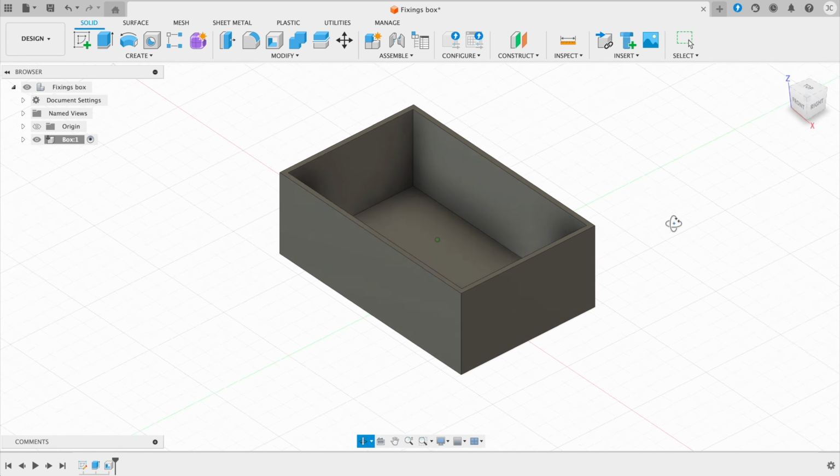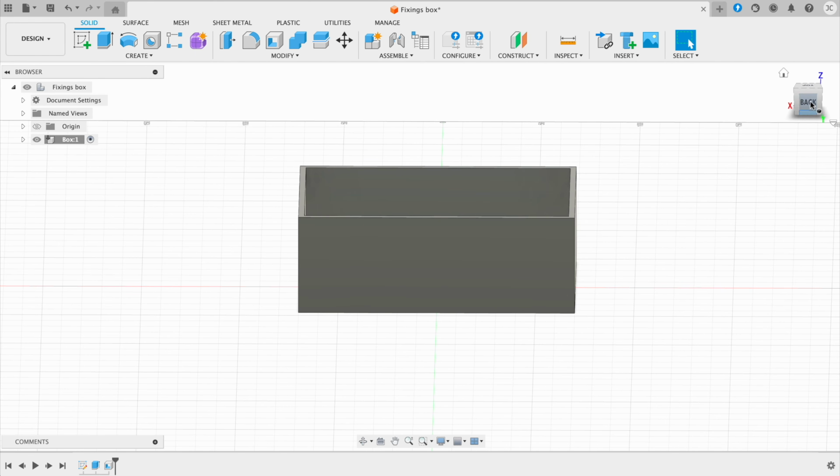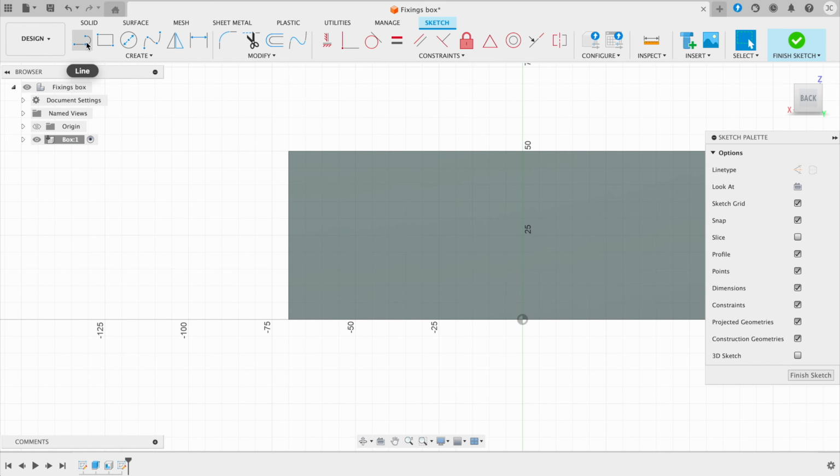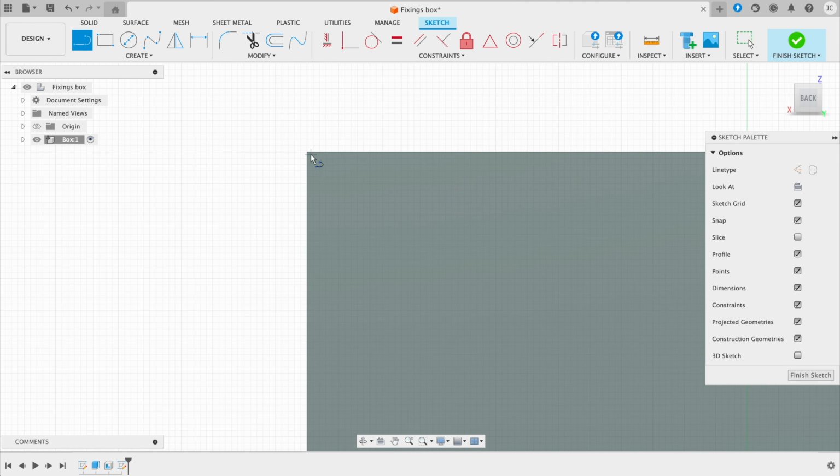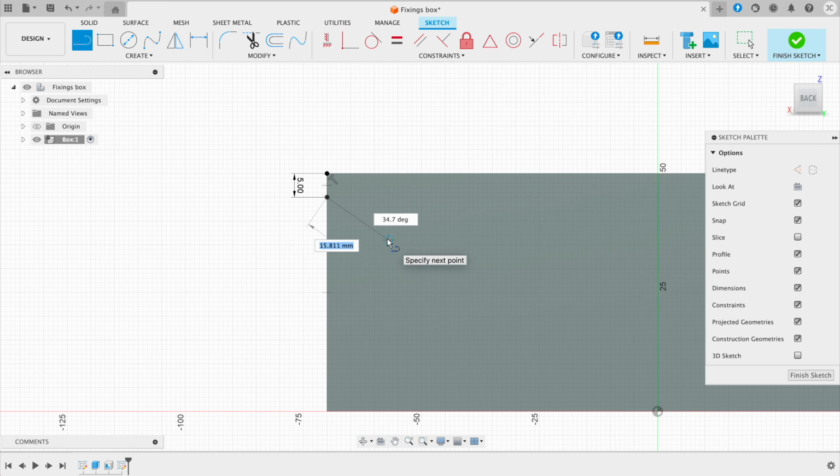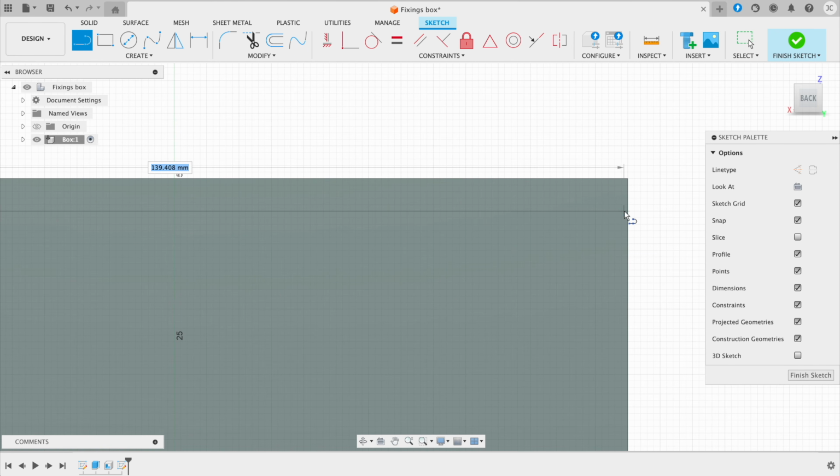Now we move around to the back of our box, so we're on this back section here. And then I click the back and I click the sketch. And we want to use the line tool here and we want to click this top point here and come down 5 millimeters. Then we click on this line and we press the X to make this a construction line. Now we click the line again and we want to draw all the way across until we've drawn a line across the body. Now we press the Escape key to finish the line tool and we click on Finish Sketch.